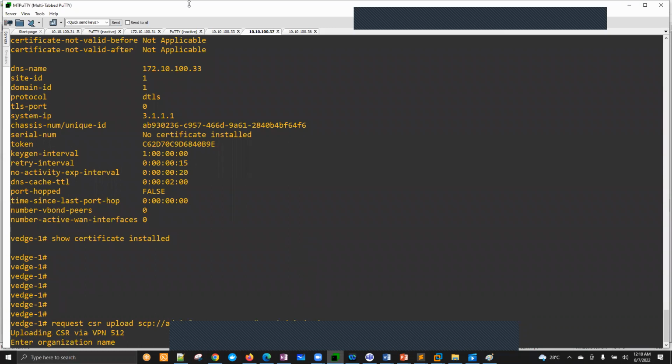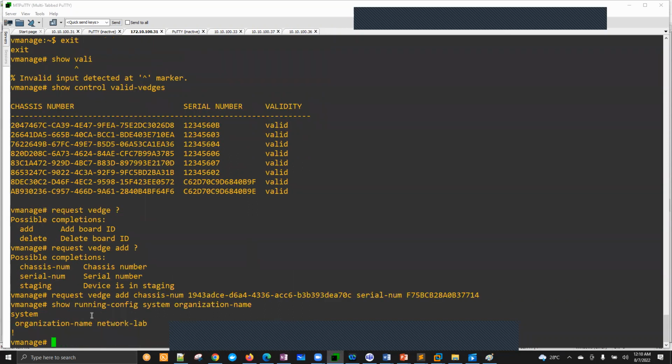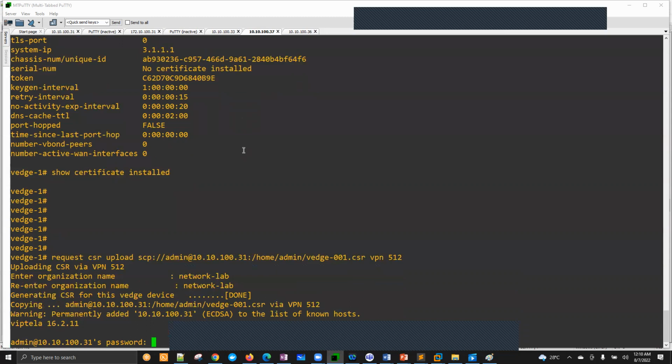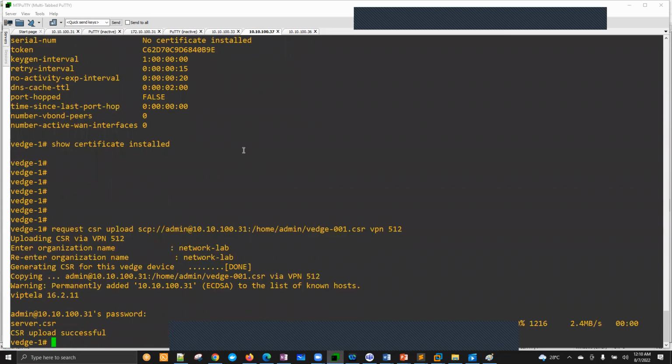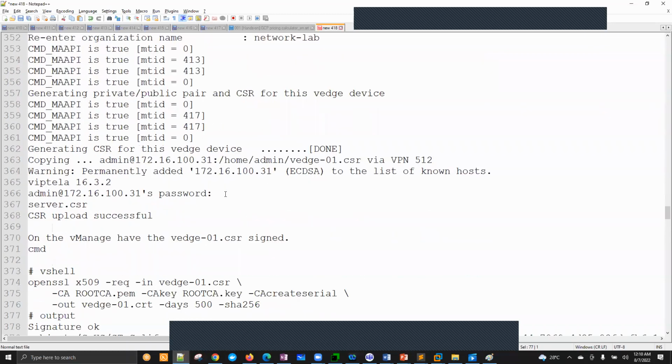You have to give the organization name as mandatory. Show run system. We're going to stop in the next 5 minutes. Admin. Okay, and then from the CSR we need to create the CRT that will be there inside vManage.